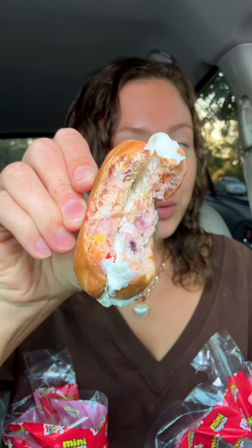Mmm. Yeah, that tastes exactly like a Froot Loop bagel. It's nice because the Froot Loop flavor isn't overly sweet or overpowering, but it's still definitely there. Half of me was wondering if this would be too sugary, but it's definitely not. It's more just the taste of Froot Loops rather than the sweetness of Froot Loops, if that makes sense.